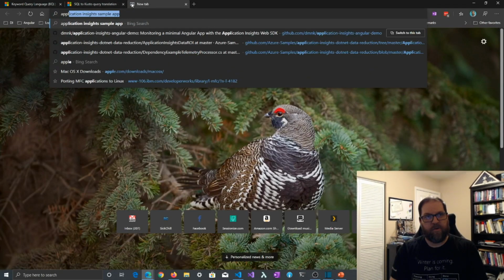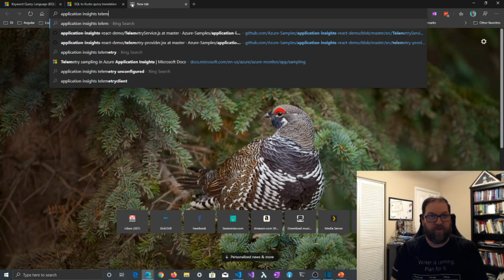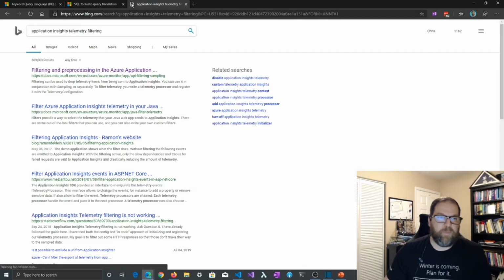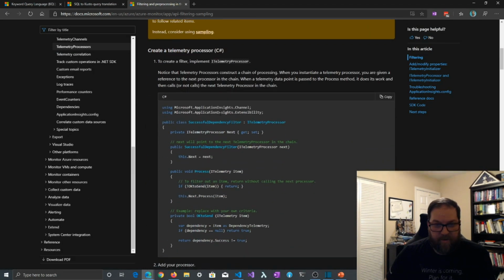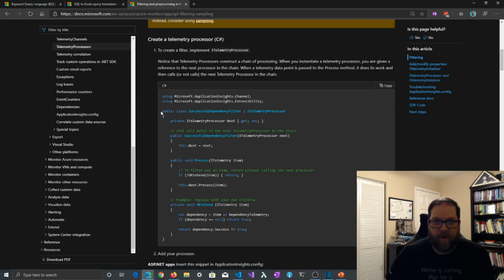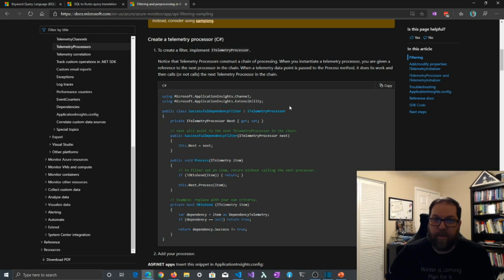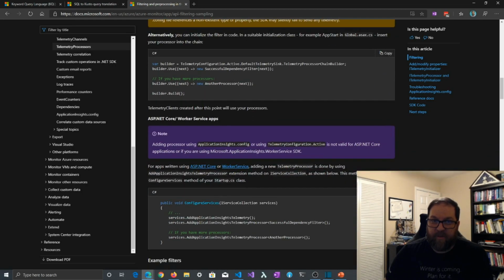There's also, as I mentioned, telemetry filtering. And Microsoft has, again, great article, great information on this. So they provide you with the dependency filter class, which is a processor, how to add it to the App Insights config file so it's registered in the pipeline.